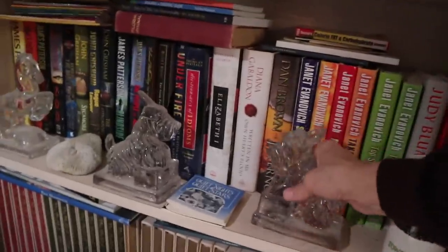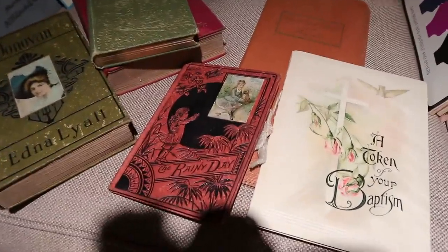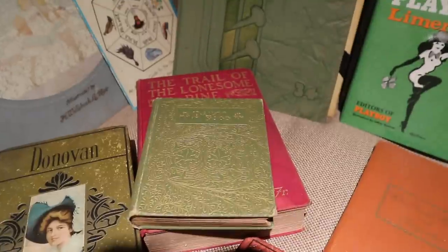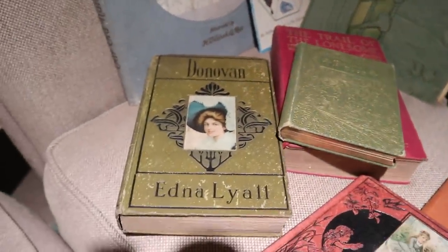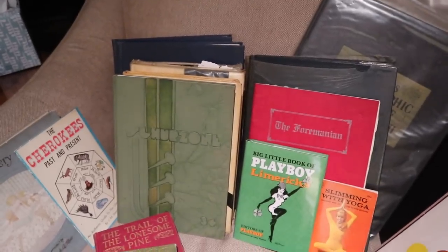The Ellie Smith Scotty Dog bookends from about 1940. We only have one of the horses — we're not sure where the other horse went. We went through the books not terribly thoroughly, but enough to pick out some we thought were interesting or older, and just to show covers, we put some of them out here. The Rainy Day is a very cute little book that was something to entertain little girls in the Victorian era on a rainy day. This one's called Daily Food — it's full of all sorts of wonderful affirmations and other glad tidings. There's Donovan — that's a book we see fairly often, but it's got a great Gibson Girl cover. And then a bunch of various yearbooks from the local area, and we think that those will do rather well.